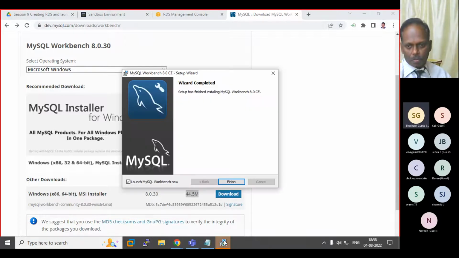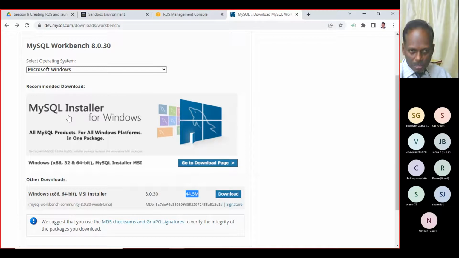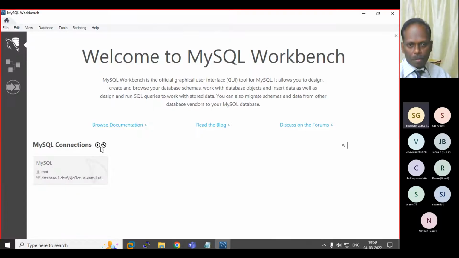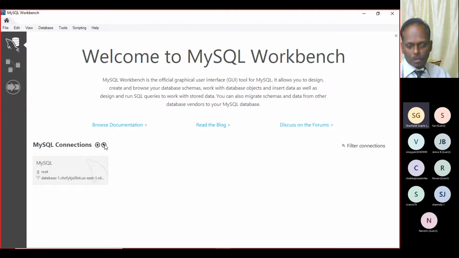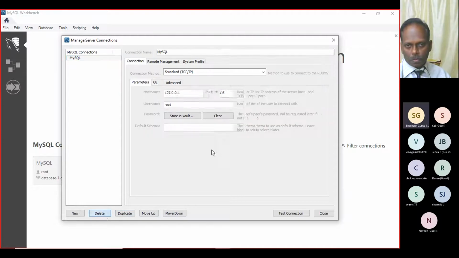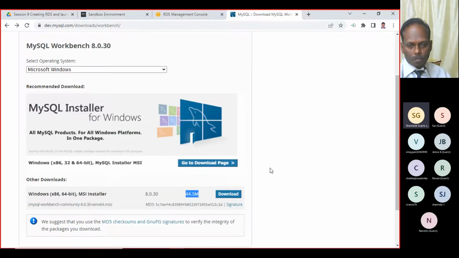No, it gives me two options, 54.8 MB and 215.9 MB.